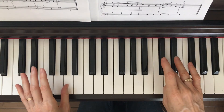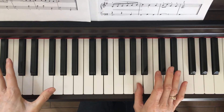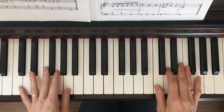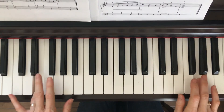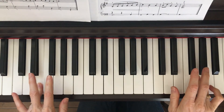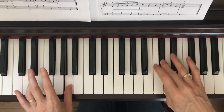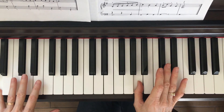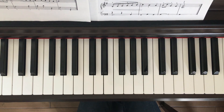Two hands together here, and then the ending comes. Awesome — that wasn't so hard! Again: let's do the second half of line one. Fourth finger and fourth finger, second finger second finger, F sharp, and then fourth finger, fourth finger again. Thumb comes down, you cross over, and play your left thumb. That's the end! I know you can do that — you can do two hands together at the same time.